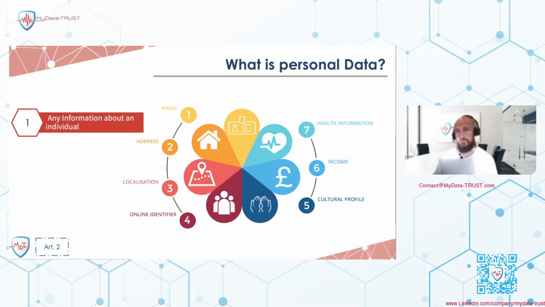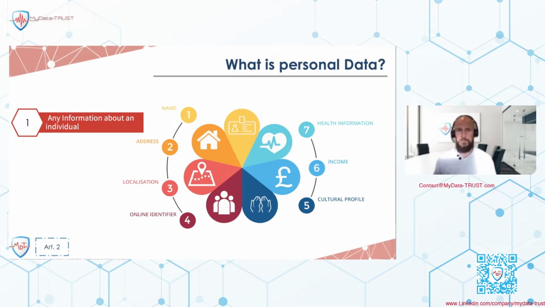So what is personal data? I've added this, even though this isn't a training session, because there is a vast difference in the interpretation of personal data, depending which region, which law you're looking at. So under the EU or UK GDPR, essentially anything that relates to an individual, any information that identifies an individual, is personal data.